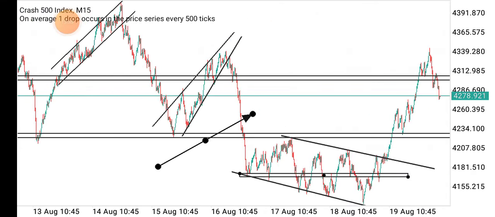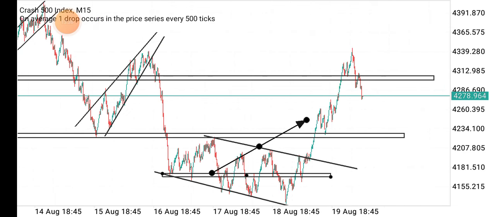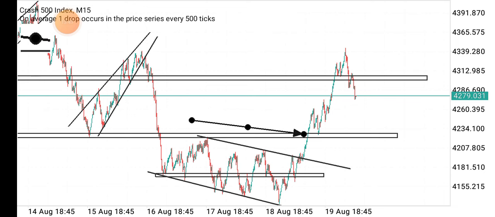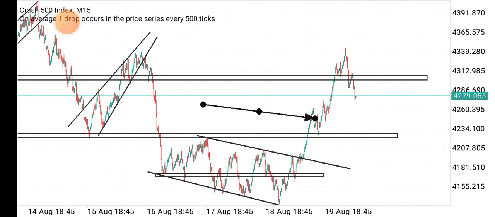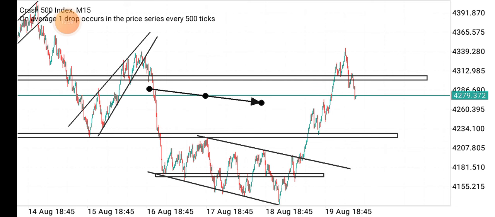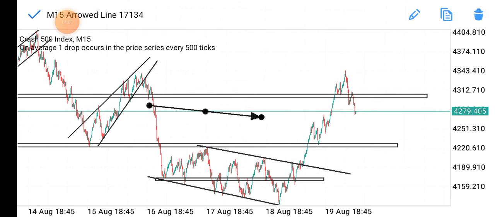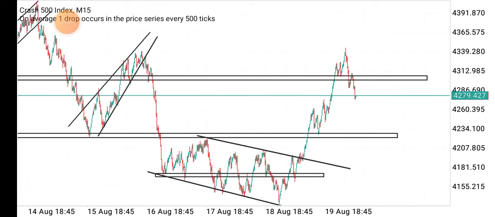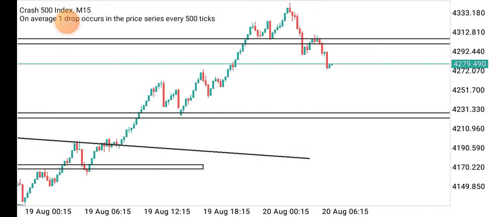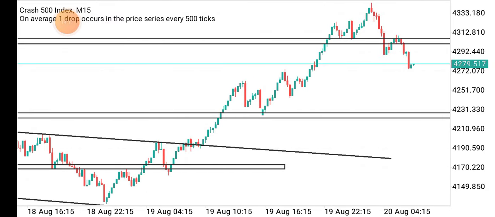So I waited, and since it did not happen immediately, it took some time, and I even forgot about it. By the time it happened, I was not on the chart. So I only came back to see the market already retested and started buying. Guys, it started buying massively to the upside. So you can see the nice buys right from this point up to this point. I was supposed to make some good profit from this particular pair, but I missed this trade. It's one of those things. It's even better to miss a trade than to lose some money. So as you can see, the market bought nicely.